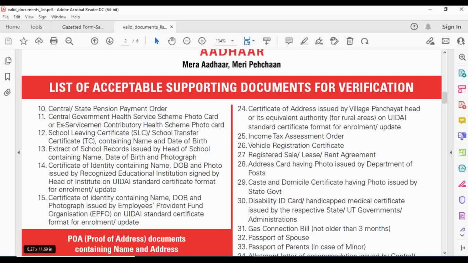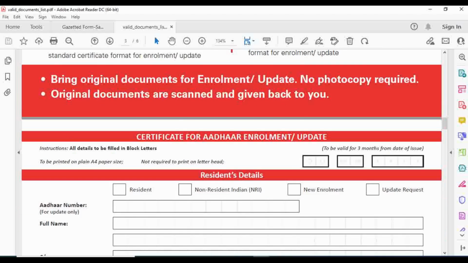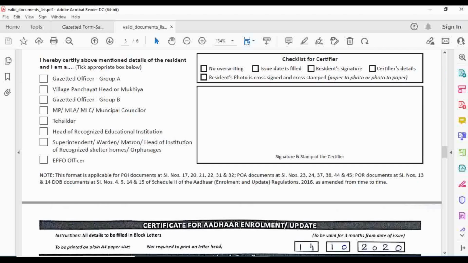Then if you are having any issues with date of birth, you can get it from the EPF officer also to update your date of birth. Then head of the institutions. As I said, from the education institution also you can get it, but it should be from the principal or headmaster. So using this certificate, you can go for an Aadhaar enrolment or update which is applicable to you.